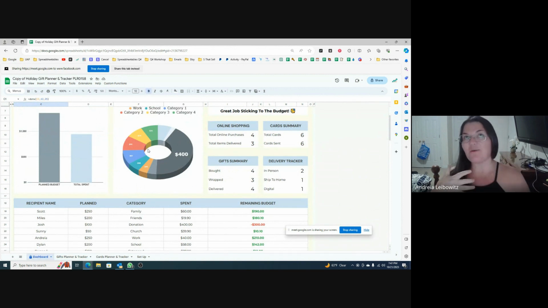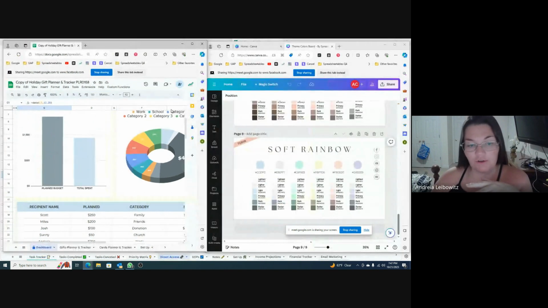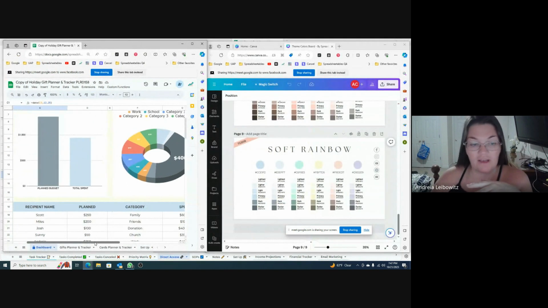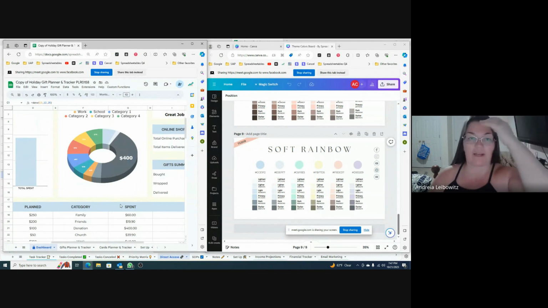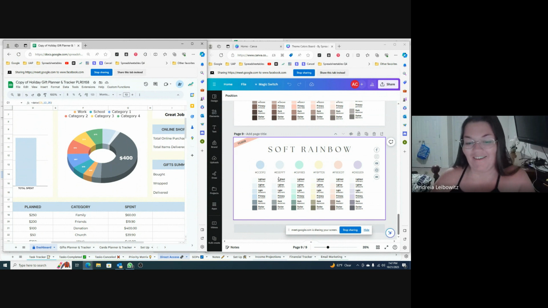So you basically want to try to think as your user and be like, okay, how many people is this person buying presents for? I know it's going to get to some point that it's going to be like whatever, but try to get the colors to match your themes as at least up to 20 categories. Everything that comes after that is whatever. Basically, that's why I put all these different colors over here. So let's go ahead and change it.